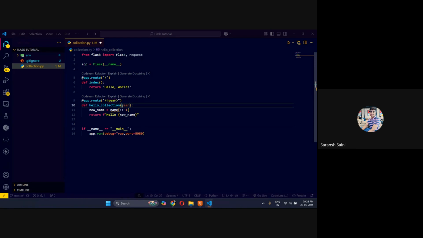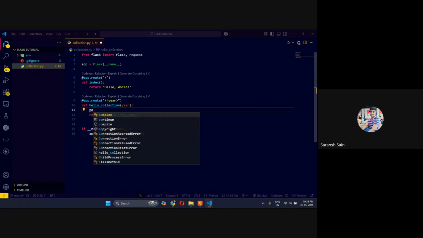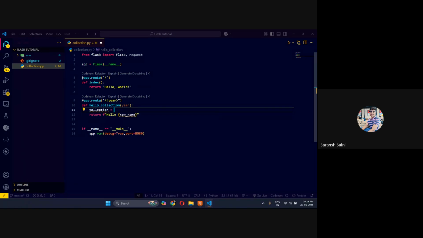Okay, and then we are using this variable, and now I can use this variable function right away. Let's say we create a new variable collection, and let's keep it empty.